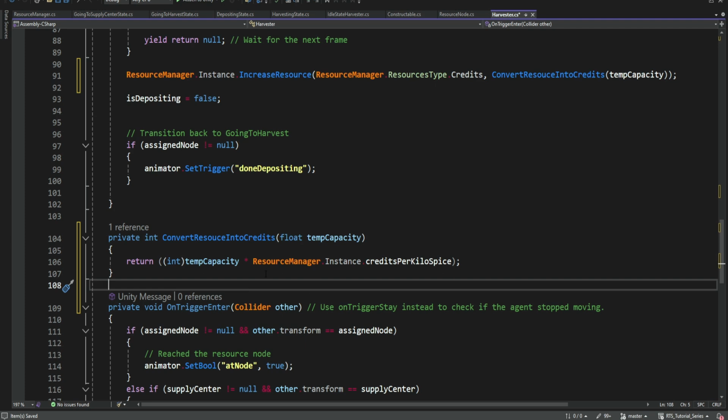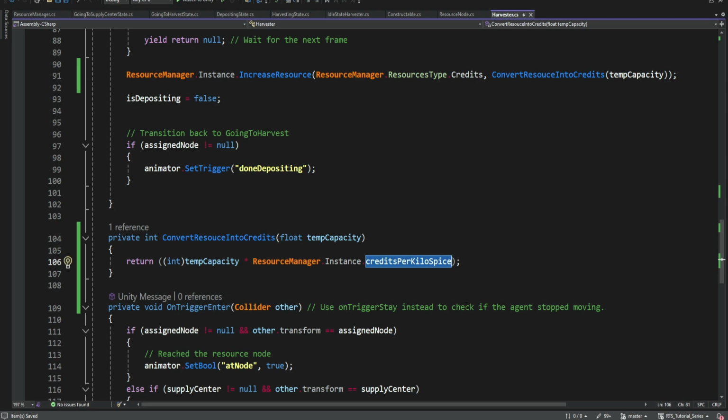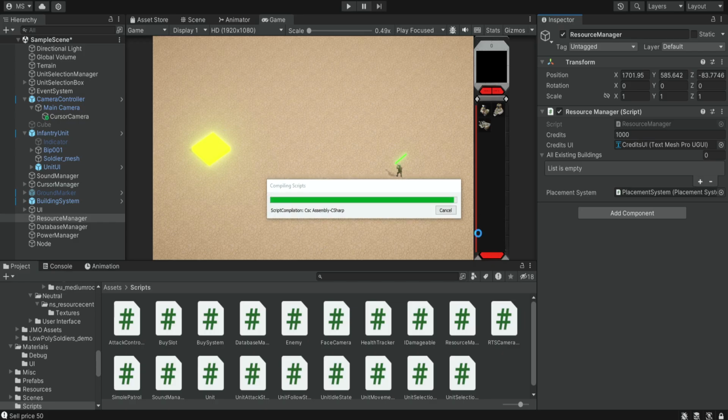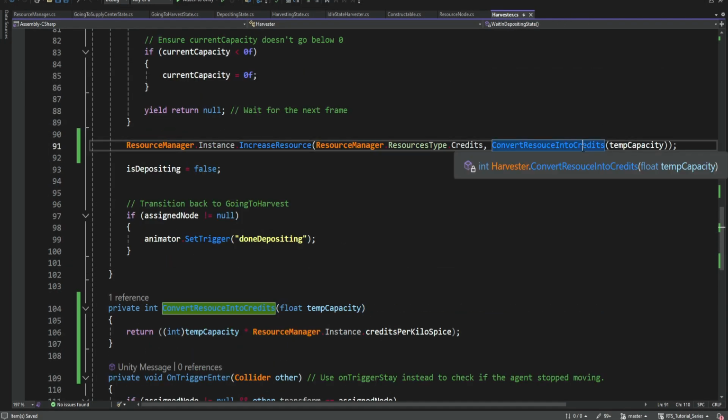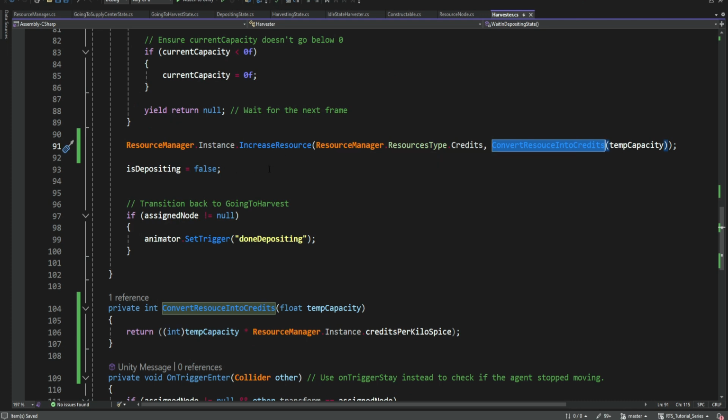And this is nice. Now again, if you want to have different types of resources, we're going to add some kind of switch and compare the type of resource and so on, okay? We're going to do this maybe in the future to show you how we can add multiple types of resources, how we can harvest multiple types of resources. For now, we only have this very simple one type of resource that we gather and convert into credits. So it will return this, convert, and add this into our credits.